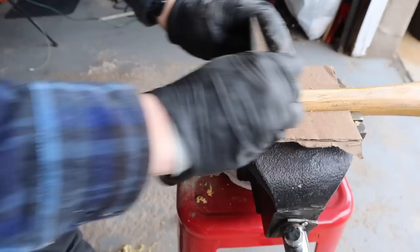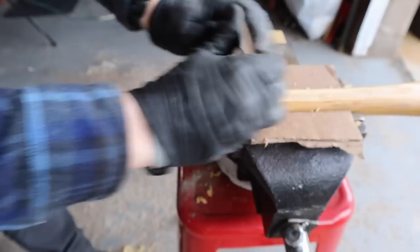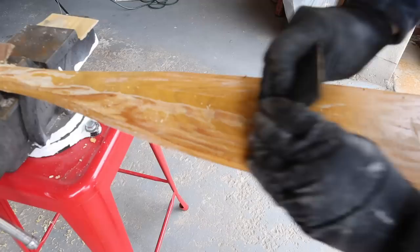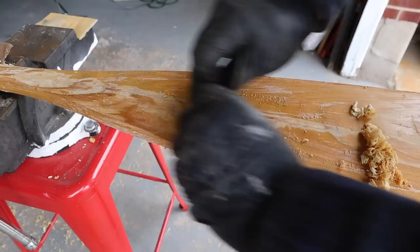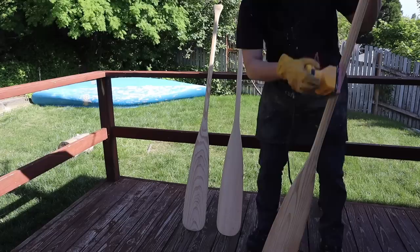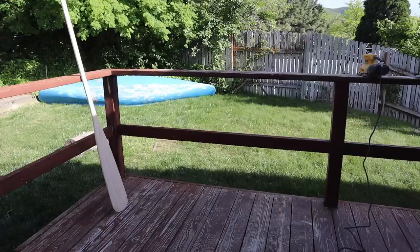So I tried a scraper. This actually was working. I don't think it had anything to do with the citrus strip, though. I mean, it's coming off. I'm cleaning off the varnish. A bit tedious, inconsistent. After doing it for quite a bit though and getting most of it off, there's still little patches, and I gave in to just sanding it off. And that actually made the difference. I was able to clear off everything I needed with the sand.